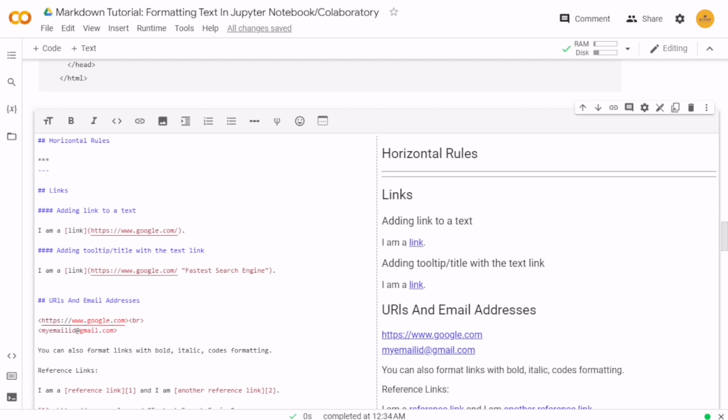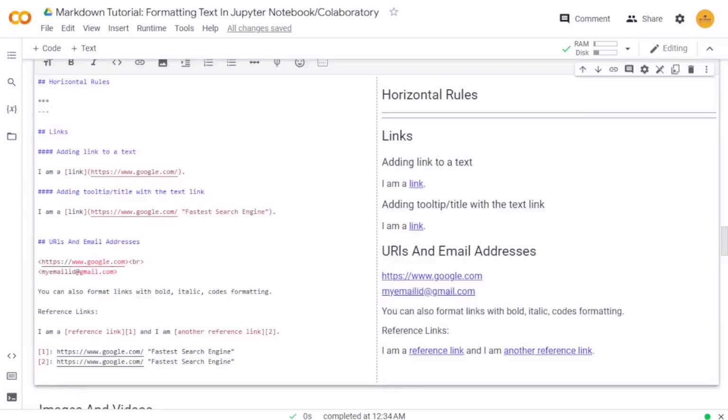Okay, now let's come to the concept of links, and how you can add a link to any particular text. To do the formatting for the link, all you have to do is use square brackets and parentheses. In the square brackets you write the text that you want to be treated as a link, and in the parentheses you add the link which will be attached to the text. That means if someone clicks on that particular text, they will be taken to the address.